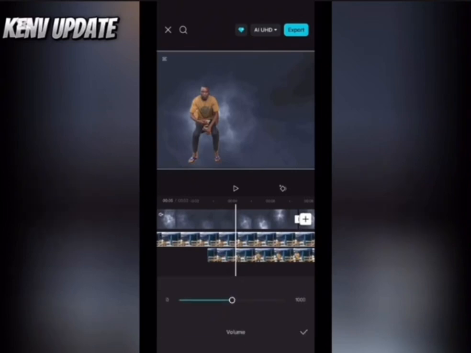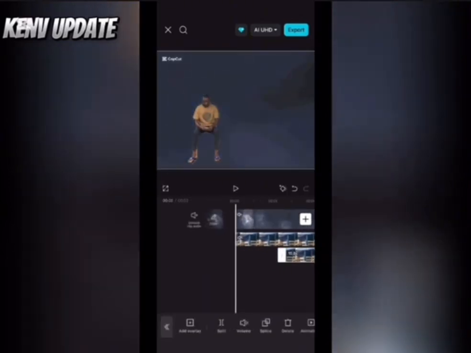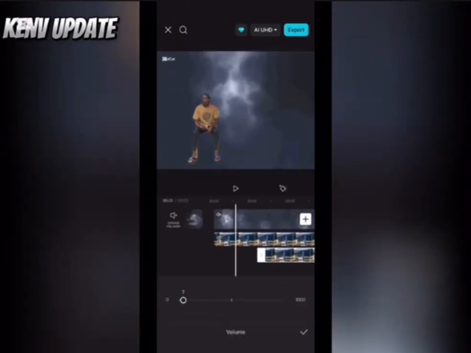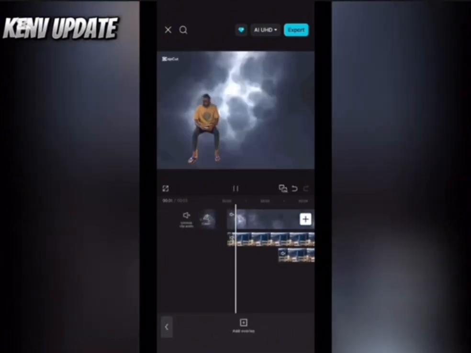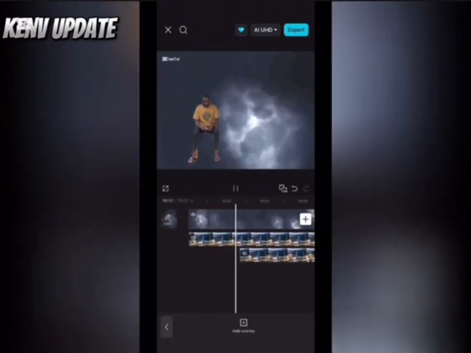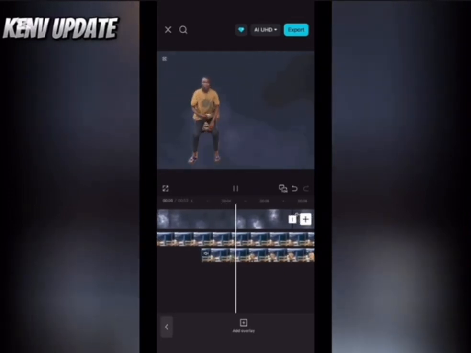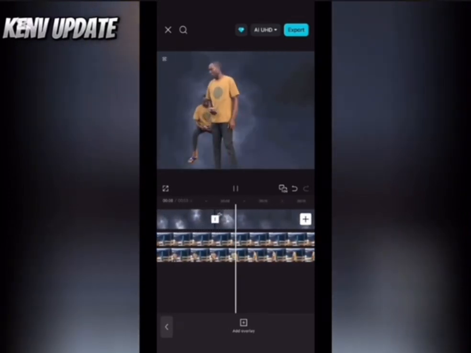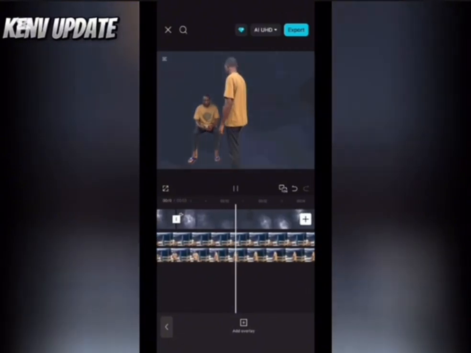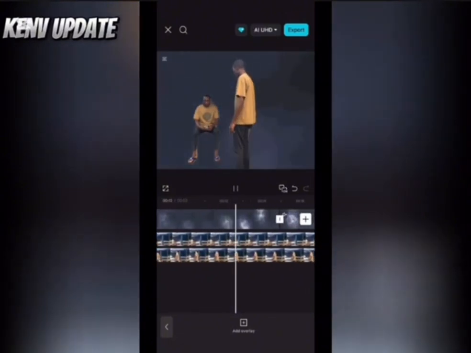But you can see we did not silence the volume. Click on this one, mark on volume, reduce this to 0, mark on this good and go back. Then after that, look at the result of what we have got. But don't rush, we are not done with the video yet. Just exercise patience and watch the video. I will be telling you the next thing we are going to be doing. Look at the video now.